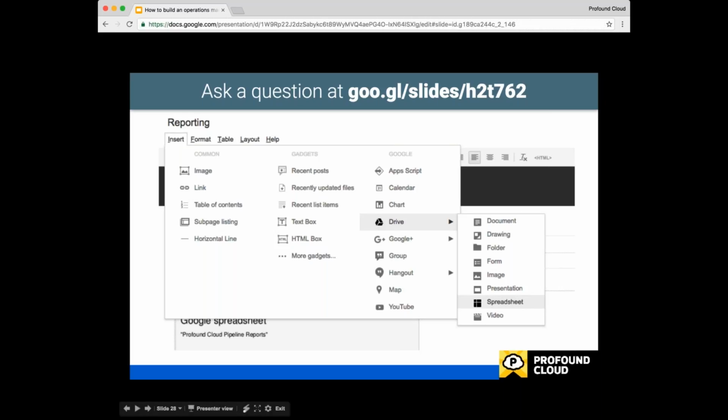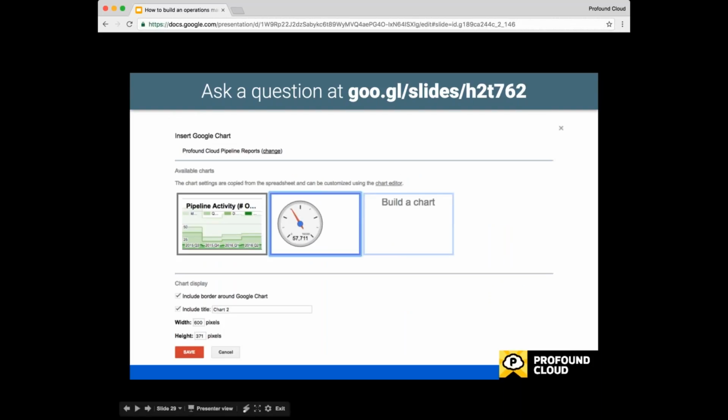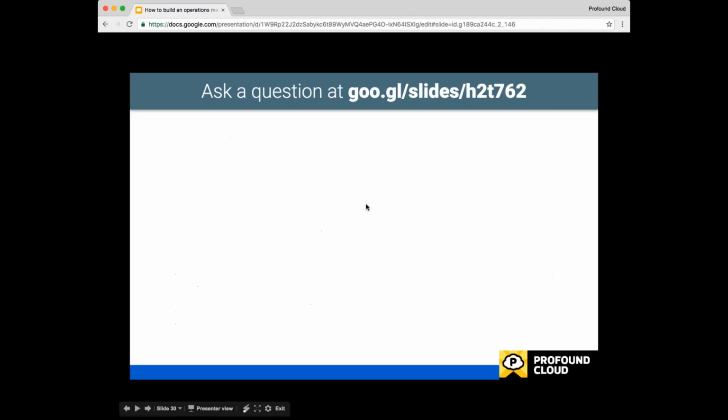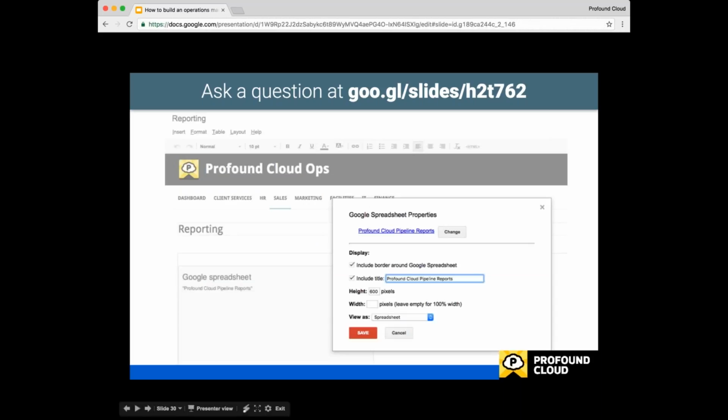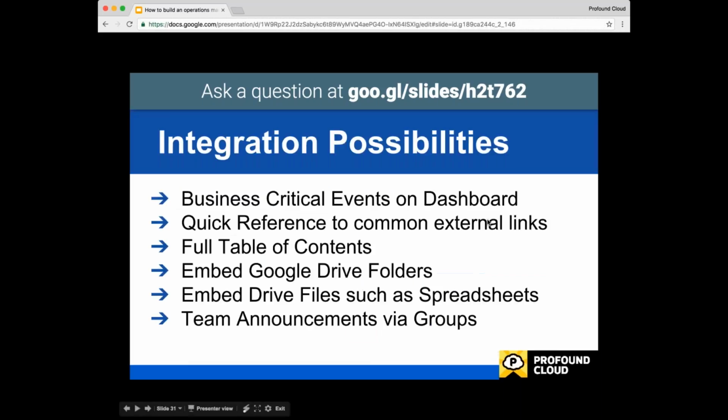So in this particular case, you would just click on Insert, select Drive, and then select the actual spreadsheet. Alternatively, you can also insert charts, graphs, and other living material and never get stagnant. In fact, this is how we use that SLA report that I was just talking about. As you hold your sales meeting, you can get real-time results by pulling directly from the pipeline, the ROI calculator, or other order management spreadsheets that you might manage in Drive.